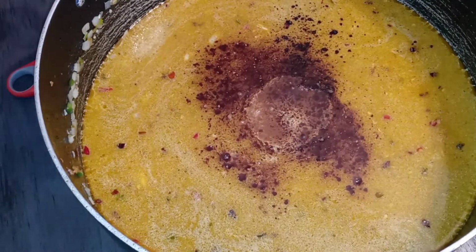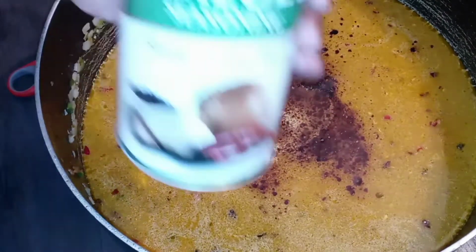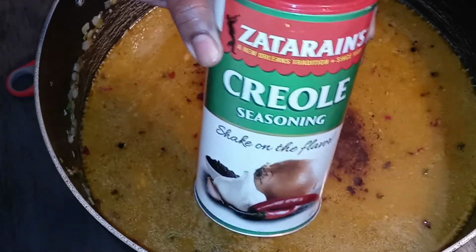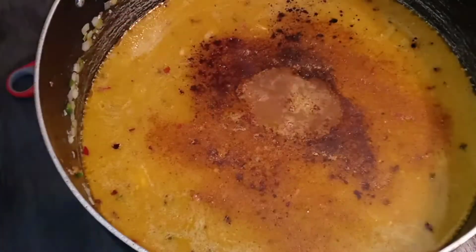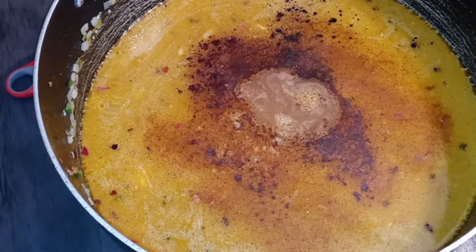We are definitely going in with some Zatarain's Creole seasoning for sure. Season to taste, y'all. Remember, I'm eyeballing mine, and when it's done, I'm gonna come back and taste it to see if I need more flavor.